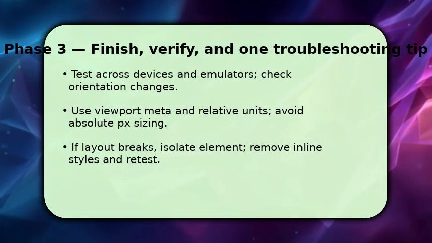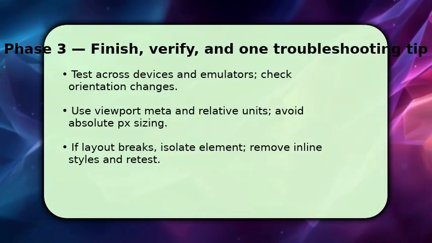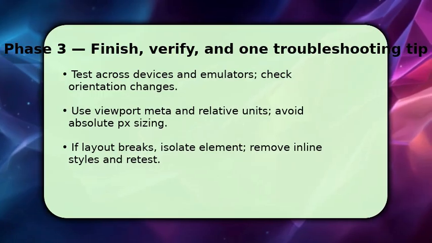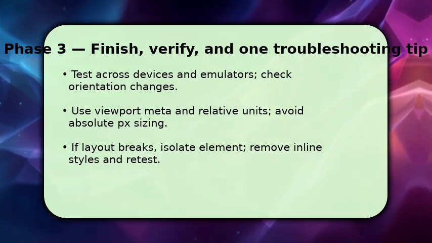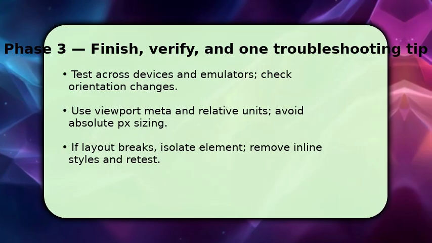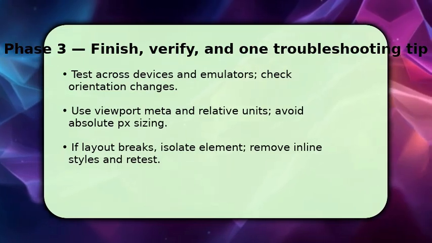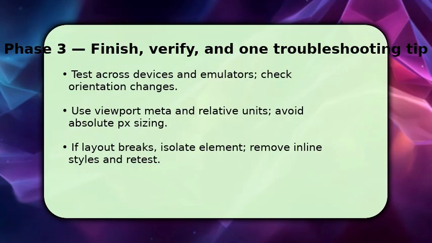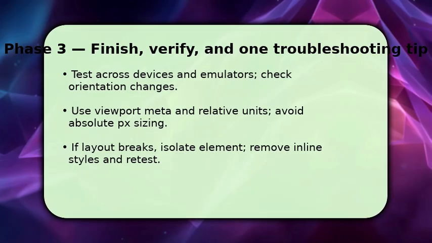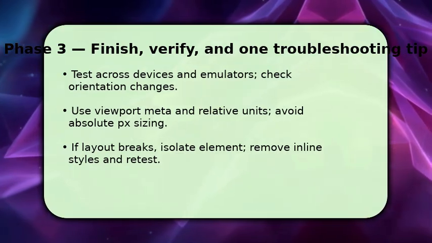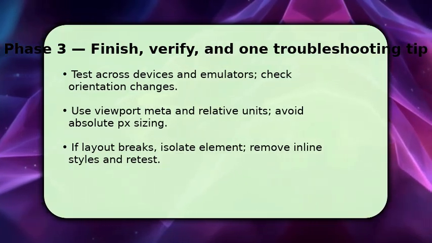You finish by testing across devices, changing orientations, and walking through key pages because real use reveals issues. Verify the viewport settings and replace absolute pixel sizes with relative units so elements resize naturally. If a layout breaks, isolate the offending element, strip inline styles, and retest. Often a single fixed-width block is the culprit.